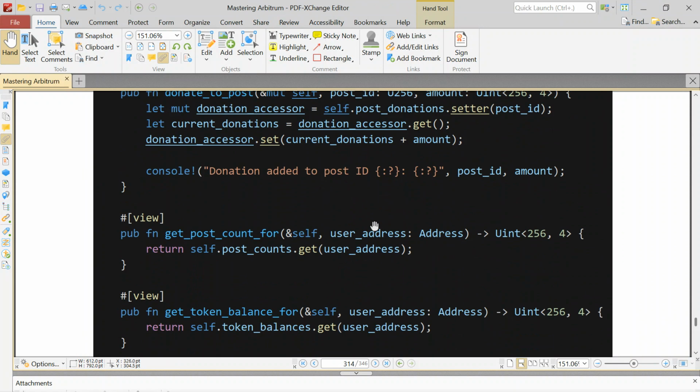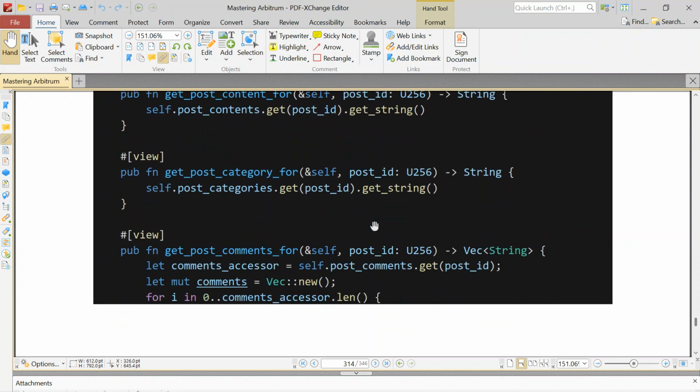Pub function gets. So we have a function to get post count, and we have a get token balance function.